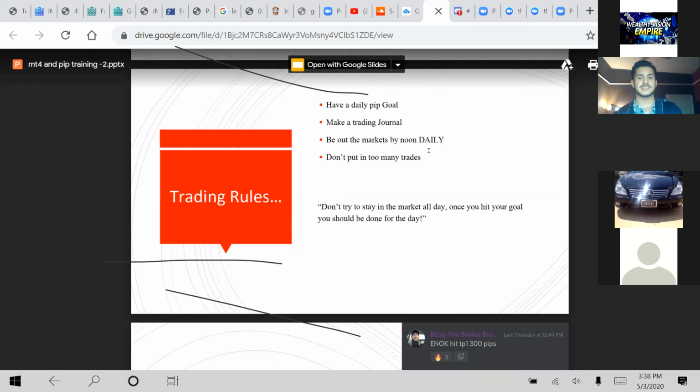You want to pick that sweet spot, your favorite currency, your favorite indice, whatever it is you're trading. You want to read up on it. You want to mark that chart just as best as you can, because you always want to make the best analysis possible, right? So don't make too many trades, guys, if you can't keep up with it. I typically do 2 to 4 trades at once so I can manage it better.